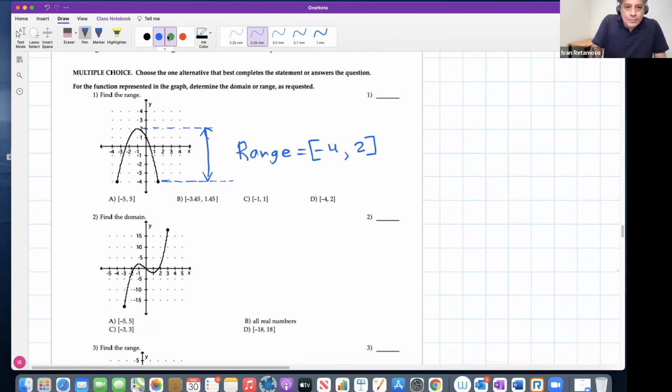Try this, number 2 now. This is going to help you also in your homework. Find the domain now, not the range. I did it with a range, right? Highest, lowest, right? For the domain, remember the lowest on the left, the largest on the right. Someone already figured this out. Very good. You got it. Excellent, right? Yeah, try, guys. Remember, for the domain is how far you can go on the left, how far you can go on the right, right?